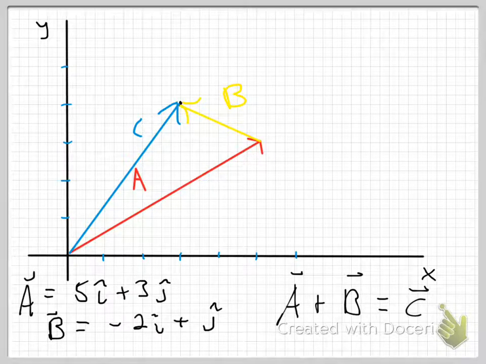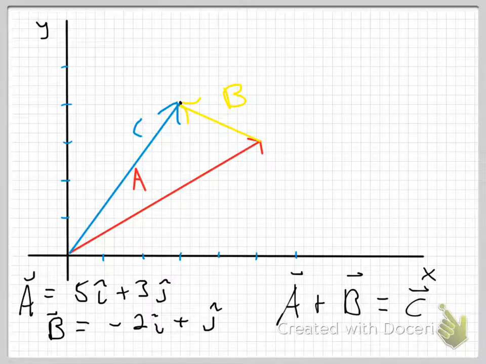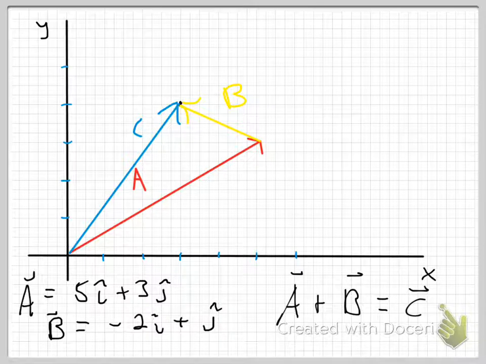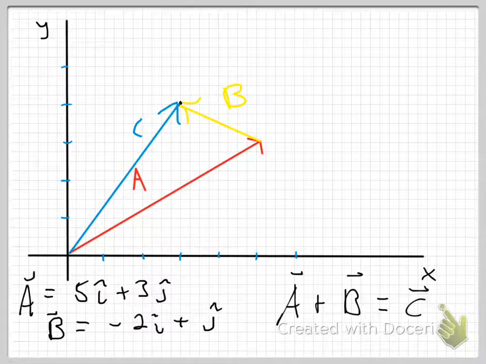The picture in front of you is where we stopped with the last video, where we added the vectors A and B together graphically. So I drew a picture of A, I drew a picture of B, and then I drew a picture of the resultant vector C. In this video we're going to work the same problem, but instead of doing it graphically we're going to do it algebraically.